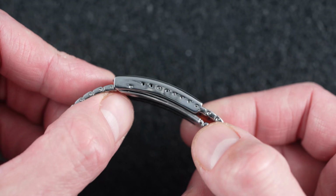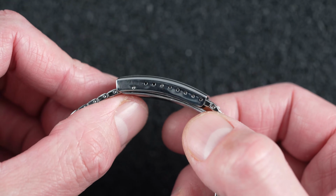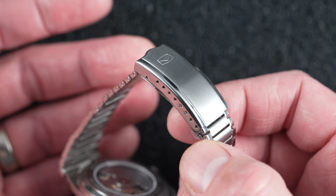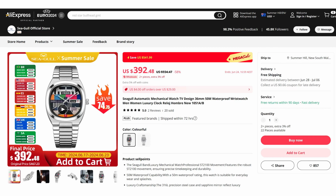Baltic kind of managed this. They put a vintage style upper on a milled scissor. Sea-Gull haven't bothered. Very comfortable on wrist, but yeah, it is light and flimsy. That's okay if the price matches it, but does the price match it? Well, not really. $392 during the sale.